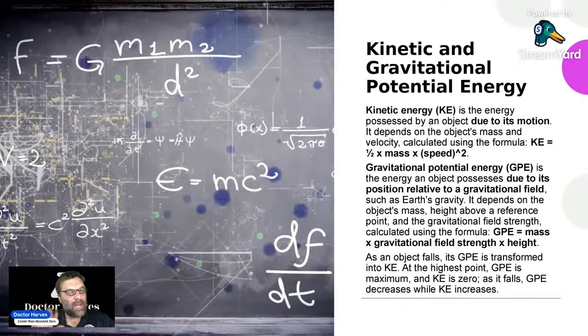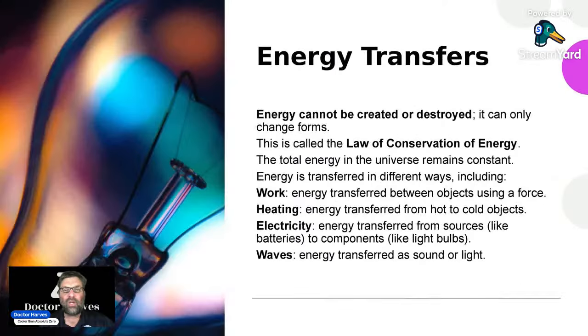And the reason I have that last paragraph is due to an important concept around energy transfers, the law of conservation of energy. So usually the merit questions and excellence questions are going to be testing you on the law of conservation of energy. So energy cannot be created or destroyed. It can only be transformed into another form. Okay, so in the apple example, that gravitational potential energy is not being destroyed. It's just being transformed into another form, kinetic energy. And as I've mentioned, that is the law of conservation of energy.